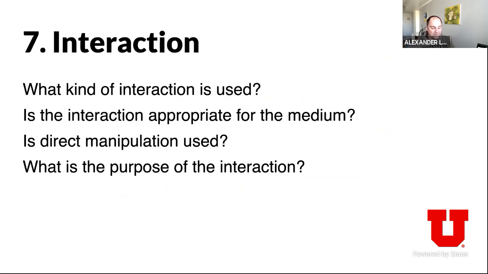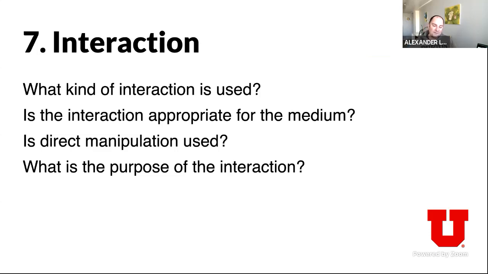Then, since this is going to be online, you will get an interactive visualization, and so here you should think about what kinds of interactions are used. Is it navigation? Is it focus and context? Is it details on demand? Are these interactions animated? Are there animated transitions? Are the animated transitions helpful? Is the interaction appropriate for the medium? So, for example, if it's a scrollytelling aspect, I would say, well, on a desktop computer, it's kind of weird. On an iPad, you could make an argument, and you could have a discussion like that.